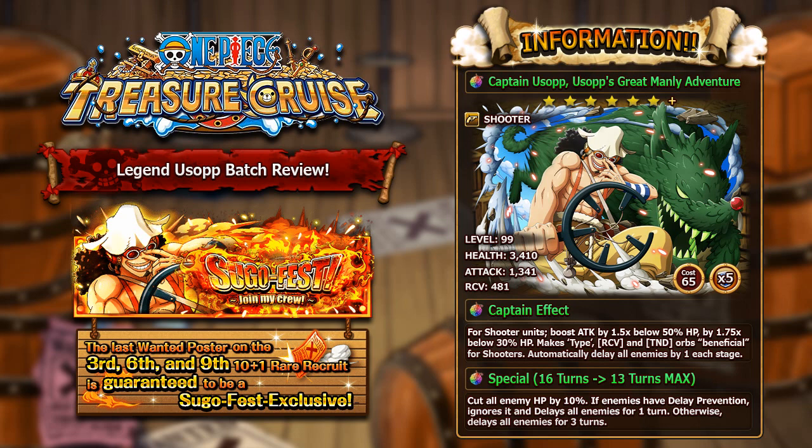Now, this will work even through the enemy debuff protector. So if the enemy does have a debuff protector, it does not matter. It will automatically delay them, add an extra turn to their attack countdown, which is unbelievable because no other unit in the game does what he does.